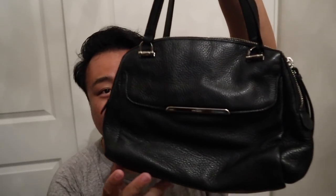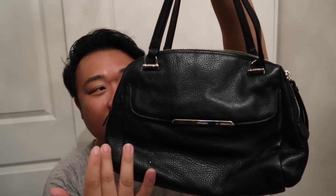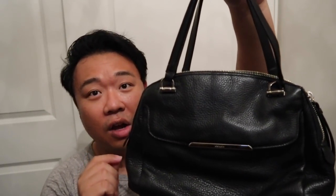I did get this really awesome coach, which I really, really like. It's like a double zip, and I love the bowler shape of it. It's awesome. It does have D-rings for a long strap, but it does not come with a long strap, unfortunately. But one can easily be added. Usually you have a crossbody bag in black in your collection, or just attach any color. I think a brown would be really great on that. Any color, honestly, black just goes with everything.